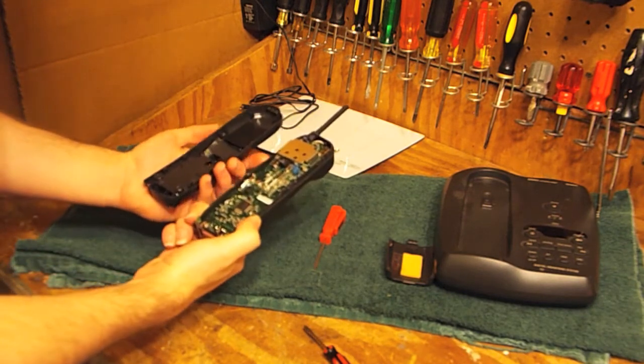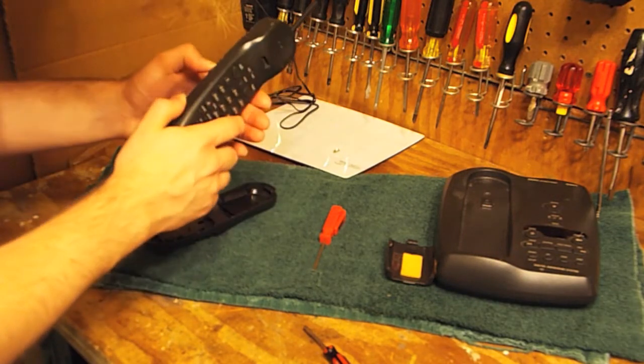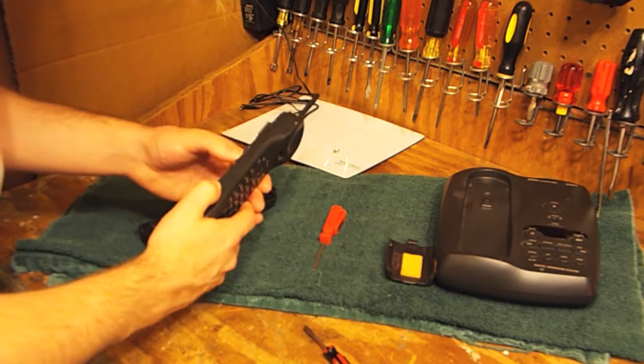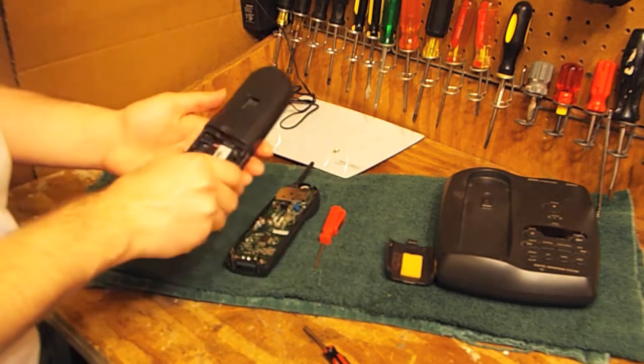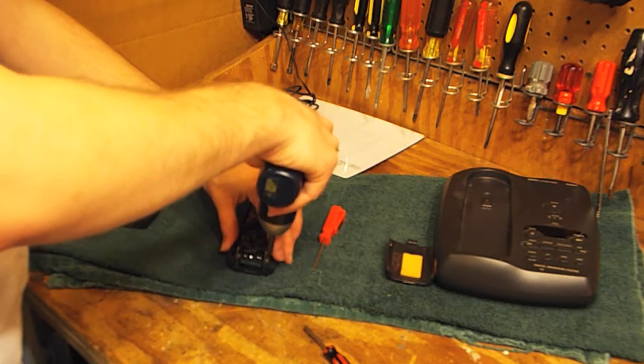Jeez, that was ridiculous. That was really holding on. You can see it actually started to deteriorate the plastic there. Huh. That was strange. But this opened up now. Remove the charging contacts.